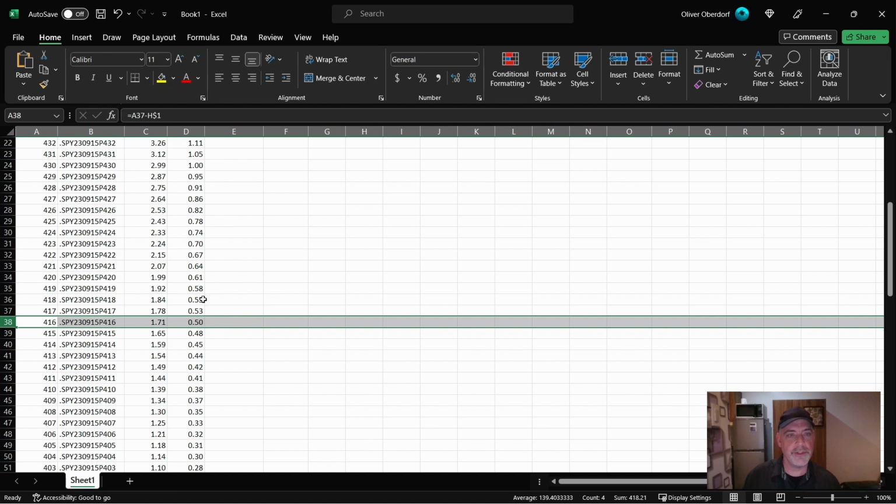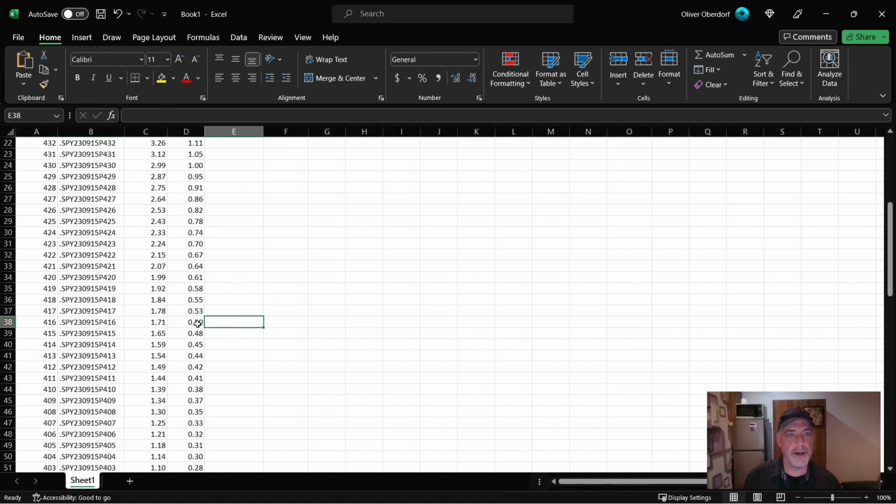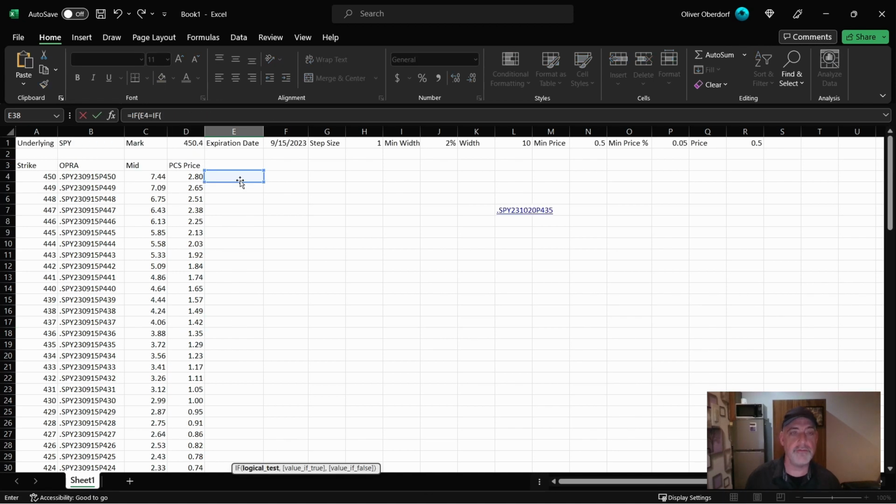What we want to do is find the row where this is 50 cents or more, but this row is below 50 cents. I'm going to do it up here, and I'm going to do an AND, we have two conditions. The first condition is that the price we're looking at is greater than or equal to our minimum. It could be the same, that's fine. And the other thing that we want is that this value is less than our minimum.